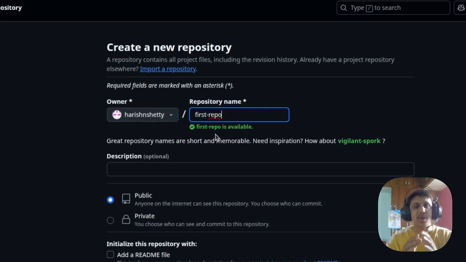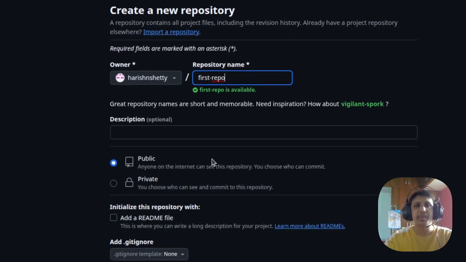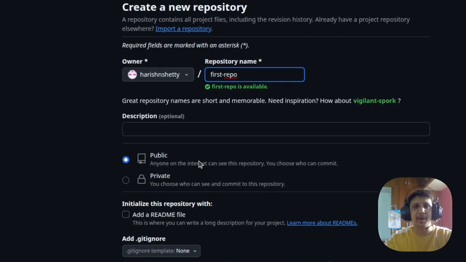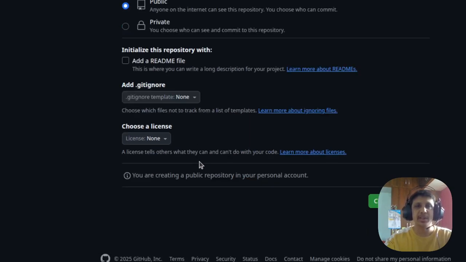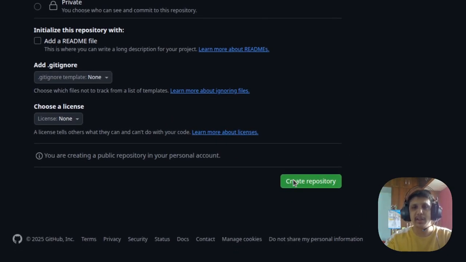It checks whether the name is available in your account. The repo name is available, so it's taken. This is my personal account. I'm just selecting public. I'm not touching anything. Create repository.